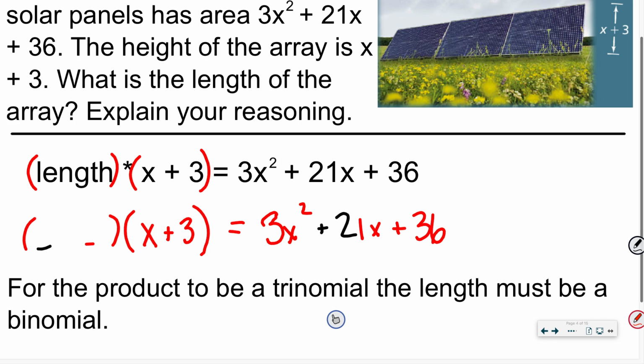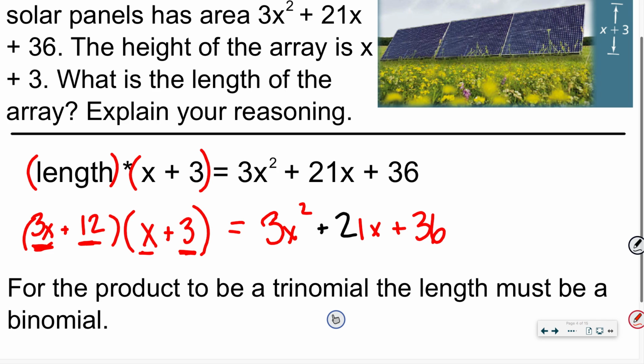Now imagine that binomial. We're going to have a process for this, but right now you were given one of them. If I FOILed and multiplied the first term from this binomial times the first term from this binomial, and I got 3x squared, what did that missing term need to be? It had to be a 3x, because working backwards, something times x gave me 3x squared. And then the last term: when I FOIL, if I multiply the last term by the other's last term, I would have gotten a 36. So what must that term be? 12. Must be a 12.